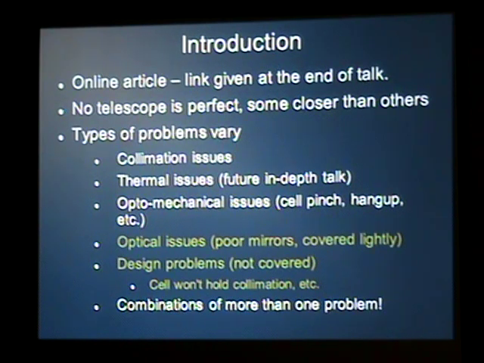And of course, the kicker is that there are usually combinations of more than one problem. It's what Dick Suiter in his book about star testing calls the wobbly stack of aberrations. All these things add up and get on top of each other, and you end up with that mess of a star image that I showed you at the beginning here. But hopefully by the end you'll have a little bit of an idea about how to break that apart into different aberrations and see what's going on.